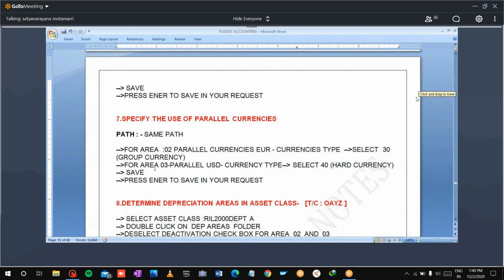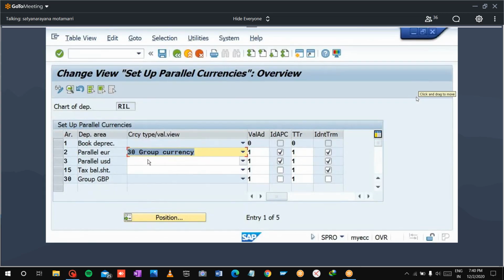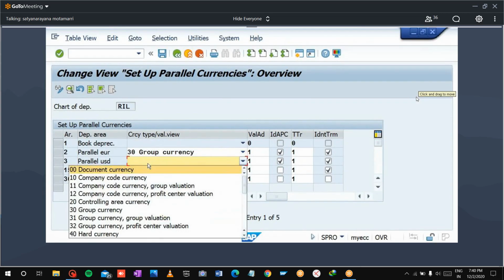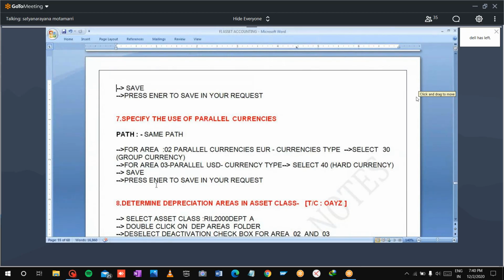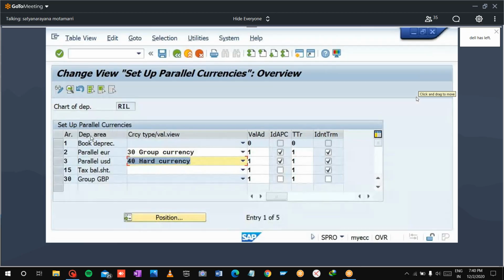Area 03, parallel USD, currency type select 40, hard currency. Save in your request.